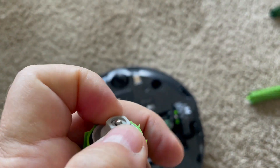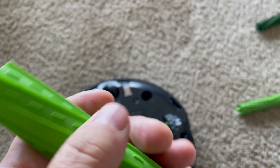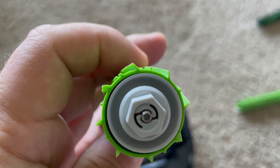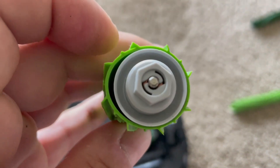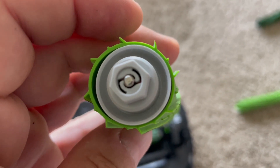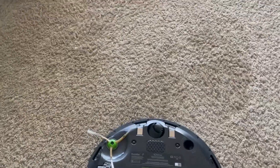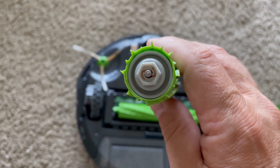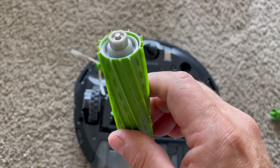The gray part spins freely on this good aftermarket one. What I've noticed on the good ones is that the little rubber flutes on here are actually bent down in one direction. On the rejected one, the flutes are standing straight up, and I think that might be why this aftermarket one was having problems and causing the same error.